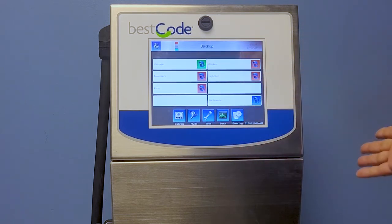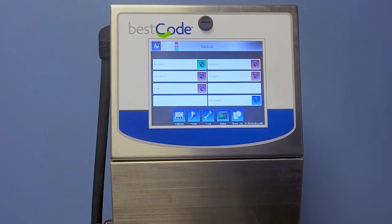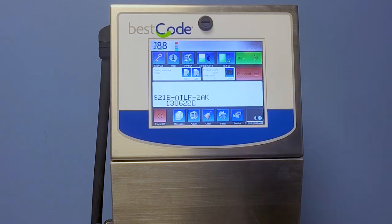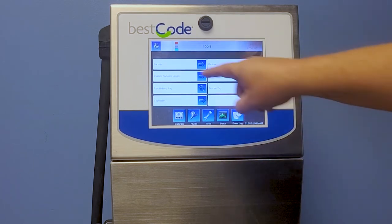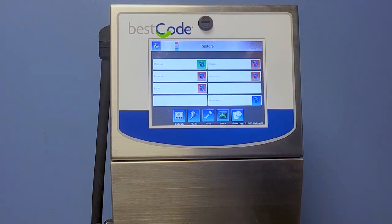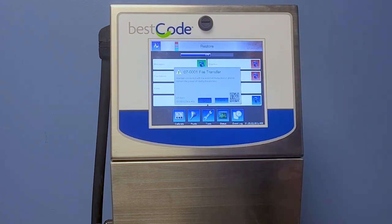Now that that's done, what we're going to do is take the stick out, but I'm just going to show you how to repeat the process. So with the stick in our new model, we'll go ahead, sign in, and we'll hit Service. We'll hit Tools again, guys. Now that we're done backing up, we're going to restore our files. Our files are messages, so turn that green, go ahead and hit File Transfer. And when that is done, your files should be transferred from one BestCode machine to another.